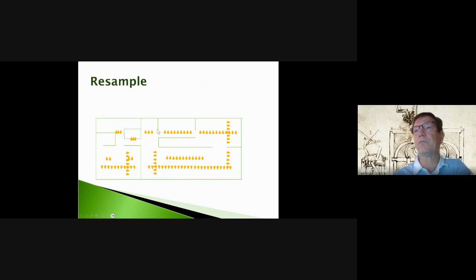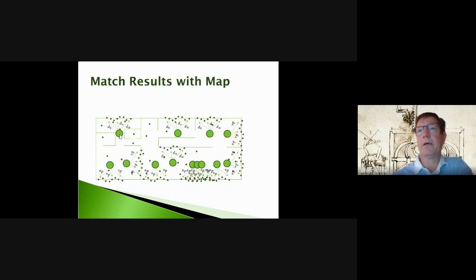All right. So now we have resampled this, and there's a lot here. What we're going to do is look at all these particles and decide, does that measurement match up? And we're going to assign it some probability that it does match, right? So maybe this one is a very low probability, so is this one. The one here is a high probability, that's a high probability. So all these different particles are going to get a weight associated with them, right? This is going to be a really low number, these are all going to be pretty high numbers, right?